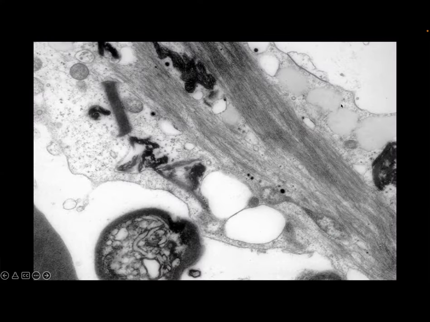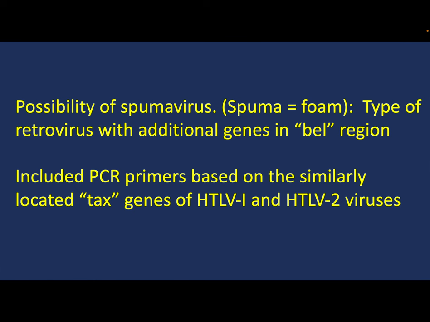On electron microscopy, I could see cells, the glial cells, abnormal with a lot of vacuoles. These areas are filled with lipid. These probably had lipid earlier before the fixation and it gives a foamy vacuolated appearance. One of the suggestions then was the possibility of a spuma virus.